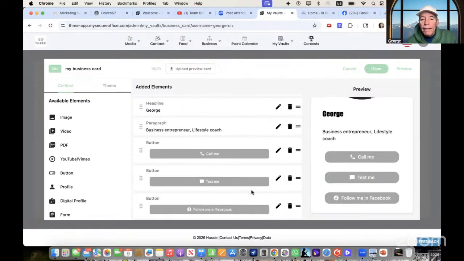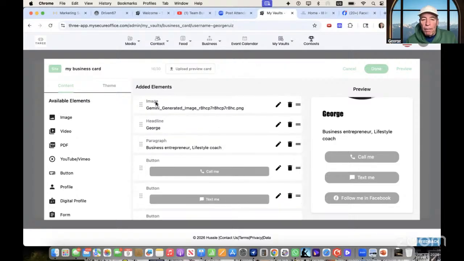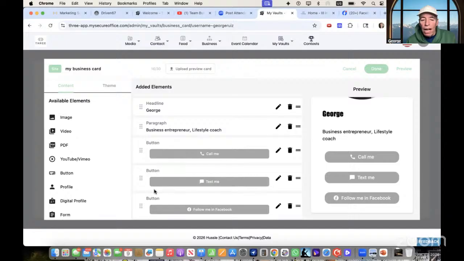And you can leave those 3 by themselves, or you can add your site. And let me show you how to do it anyway. You want to add the link to your site. How do you add the link to your site? Again, you go to button. We have used so far the image for the picture, the headline for the big name, paragraph to tell a little more about yourself, and then buttons every time we are adding something that people can link on.